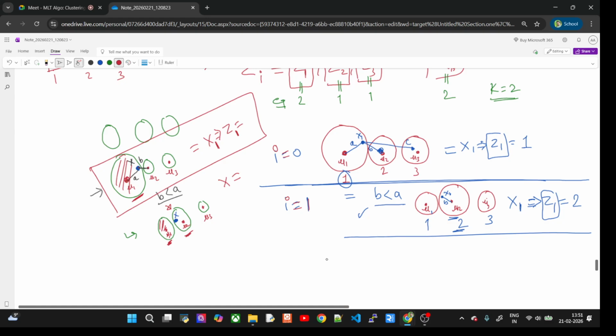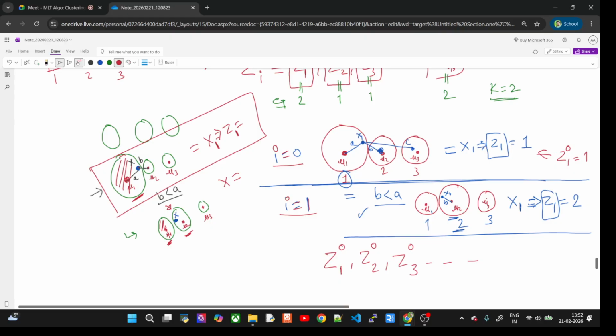So the terms are something like z, and you know 1, 2, 3, 4, like z1, z2, z3, so on. But how to say whether it's iteration 0 or iteration 1? You are having this iteration index here, z1 of 0, z2 of 0, z3 of 0. So it will be z1 of 0, the first iteration, which has one value.